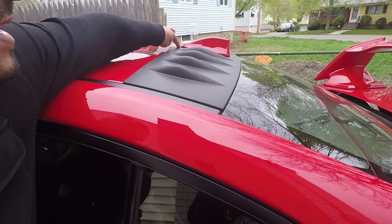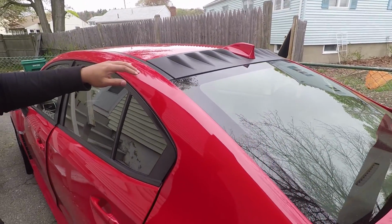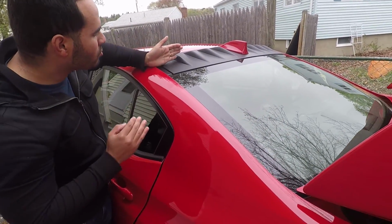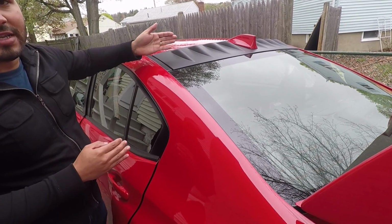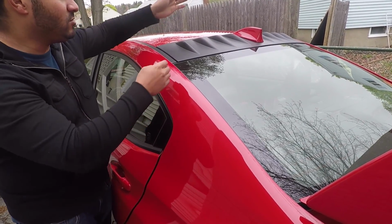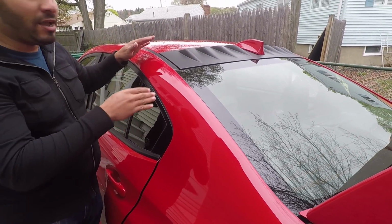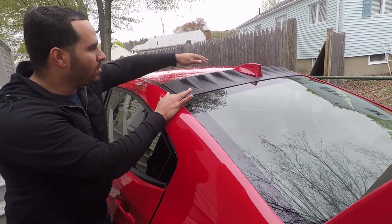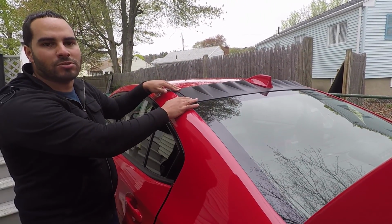And on the antenna, it clips on too, like at the edges. So it makes the job so much easier than the OEM one. The OEM one goes only halfway, so you have to align it perfectly. This one, you don't have to align it perfectly. You just drop it in where the cutout is of the antenna and it fits. Everything clicks on. The corners click on. The middle here clicks on, and the other corners click on. So it makes your job so much easier.